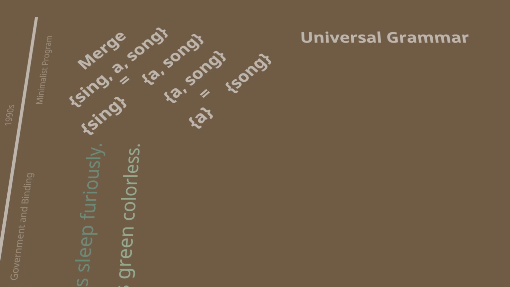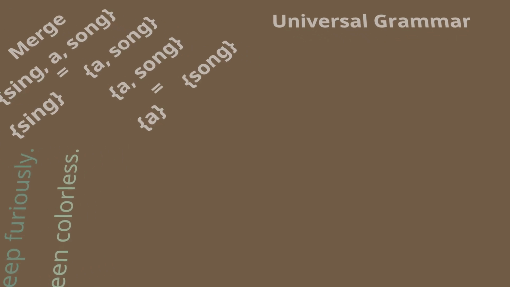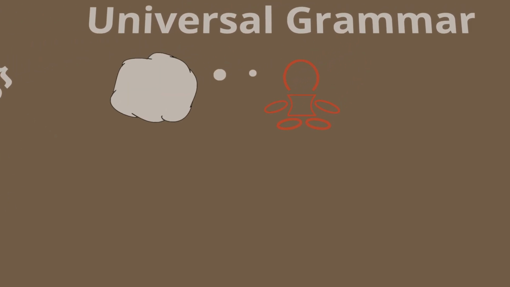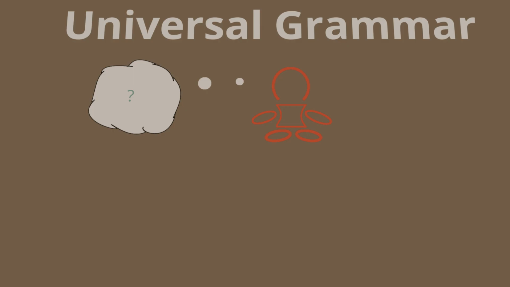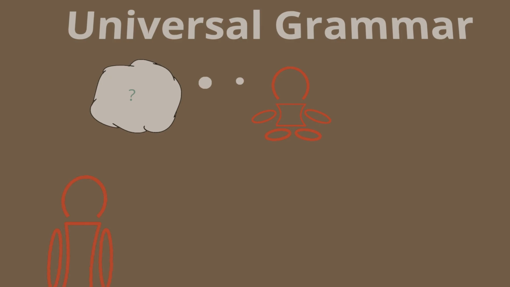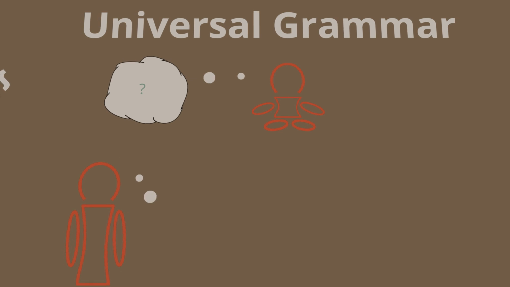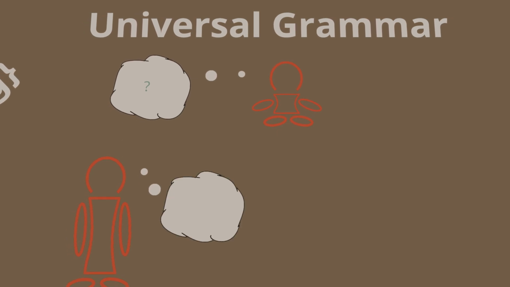Now you could do this kind of thing for a single language, like English for example. But what Chomsky is interested in is an algorithm that could work for all languages, hence the name universal grammar. It's a kind of metagrammar. One way to think of it is that when you're a child, you start at an initial stage where you haven't been exposed to any particular language yet. Over time, you'll reach a final stage where you've mastered your mother tongue. The grammar of the final stage is just the grammar of whichever language you grew up with.